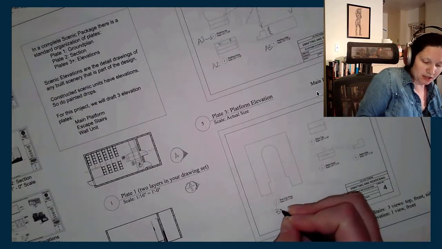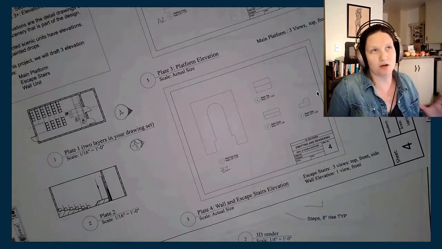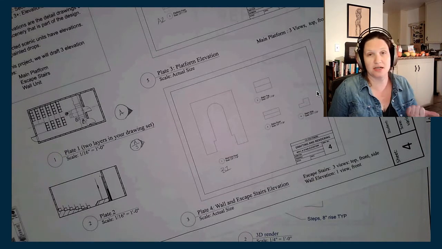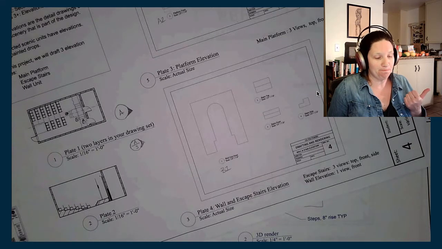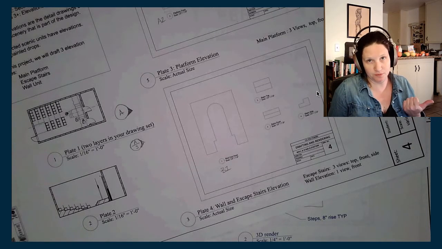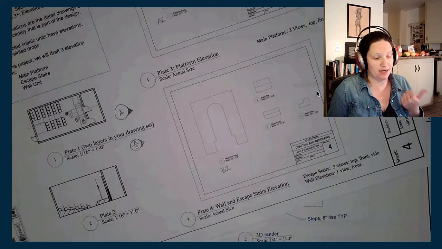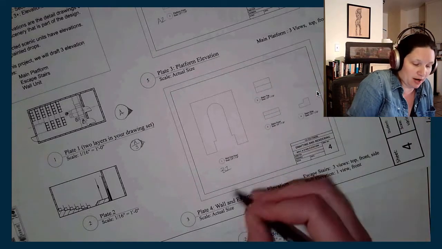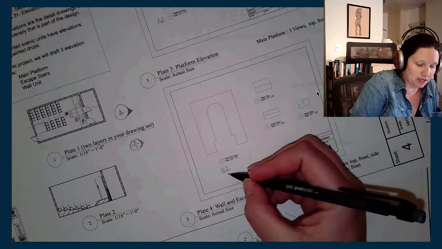This would be B1 for the wall unit. Because the wall unit is just a flat, I have not drawn thickness, since there's no detail in the thickness on this particular flat, and I have not given it a top view. Those are things you can do if you need or want to. But because it's a simple wall unit, you can just draw the front view and you'll be good to go. So I would just have one view for B.